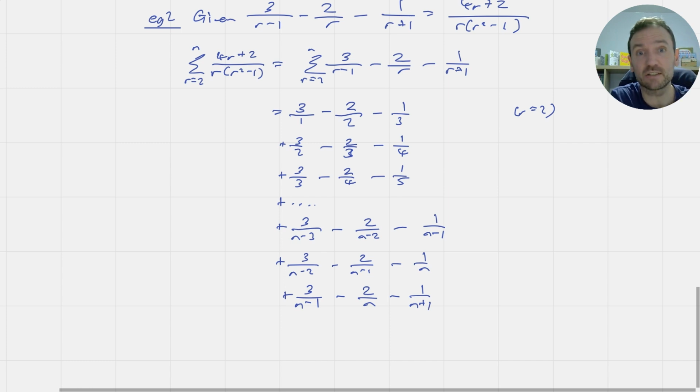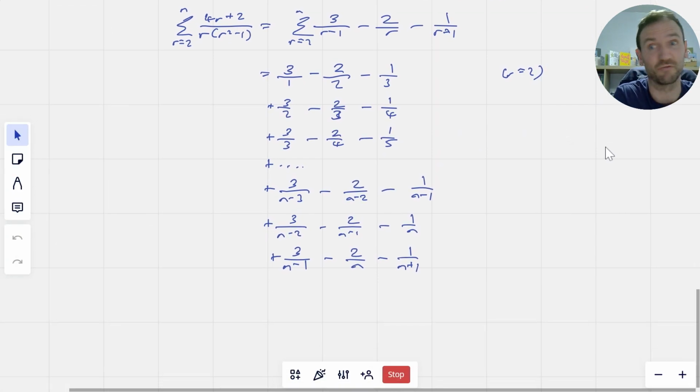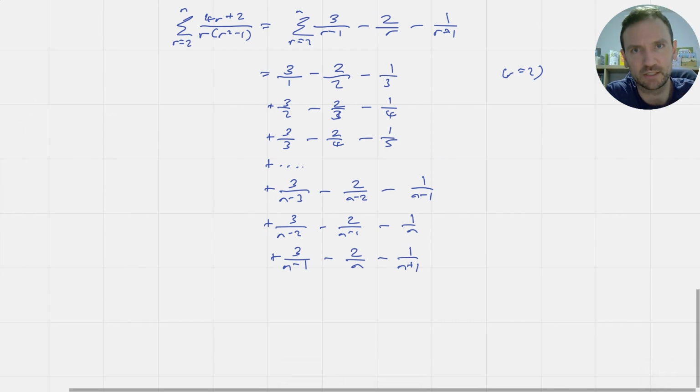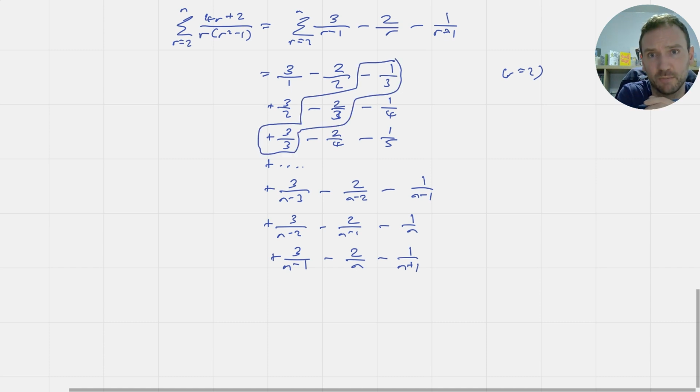Okay, now we need to hopefully find a simplification. Otherwise, we've just written it out in longhand and it's not got any nicer at all. Whenever you have one splitting into 3 terms, you're going to have to find a simplification involving 3 terms. And if you've written the original thing with the denominators in increasing order, it's always going to be a long diagonal. So it's worth looking at long diagonals. And in this case, we should see we've got subtract a third, subtract 2/3, plus 3/3. That's the reason I left it in unsimplified form. Because if I'd written plus 1, maybe it would have been a bit harder to spot a simplification, but hopefully we can see those are disappearing.